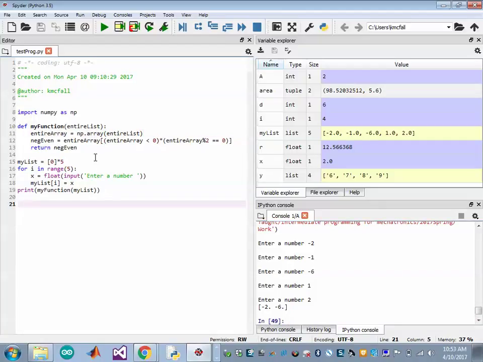So that was the easiest way I could think of doing it: when I want to do AND, I multiply. If I wanted to do OR, you would add them together. A 0 and a 0 would add to 0, that's still false. A 0 and a 1 would add to 1, that's true. A 1 and a 1, I'm not sure what would happen if you add Booleans 1 and 1 together, but that's the general idea. I'll have to look into it, because there's probably another way. They're suggesting any and all. There's probably another NumPy function that I don't know of. So let me look into that, and we'll see.